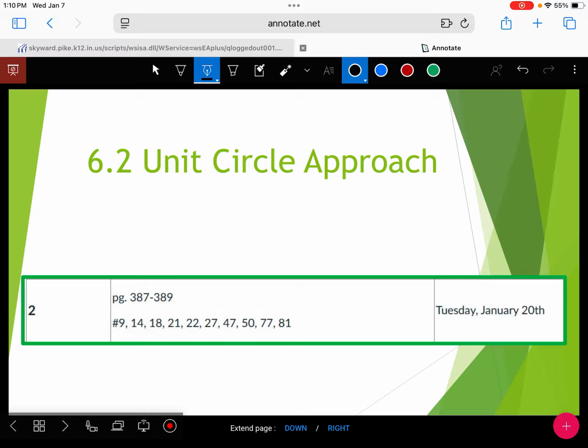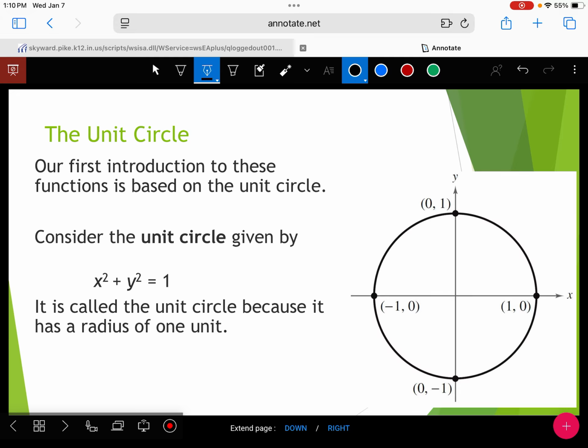Okay, so first of all, now we're going to switch to our blue paper, but you can put that notebook to the side. But what is the unit circle? To put it simply, and you don't have to write any of this down, you're just listening right now, pencils down. All a unit circle is a circle that has a radius of 1. Who remembers what radius is in geometry? What is radius? Distance from what to what? Center to the edge. So any circle that has a radius of 1 is a unit circle.